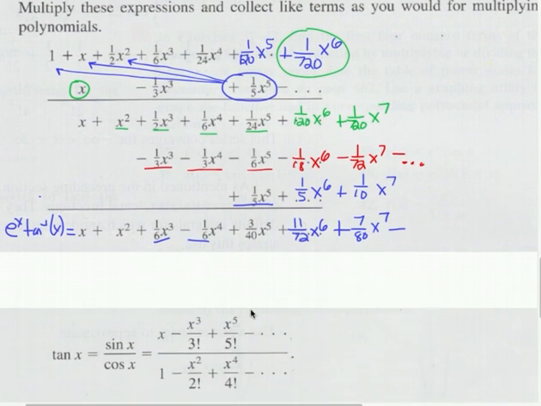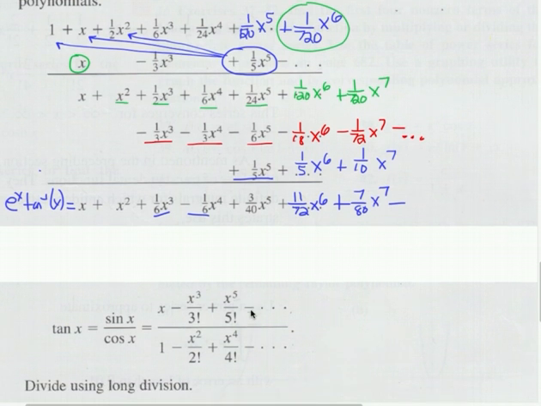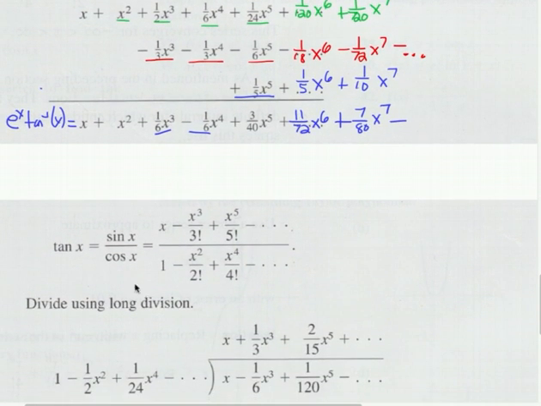Let's look at another one where we need to really keep track of terms and account for them in a precise fashion. What if you wanted to figure out the expansion for tangent, just plain old tangent? Well, we have an expansion for sine that we should know. I think we just used this expansion for cosine a moment ago.